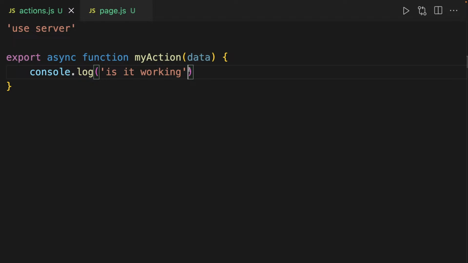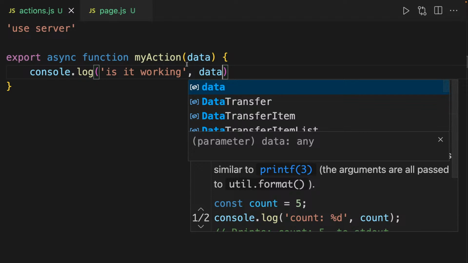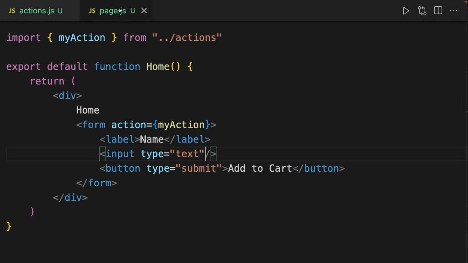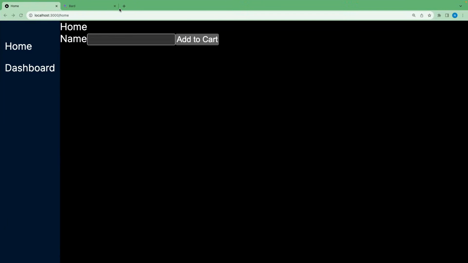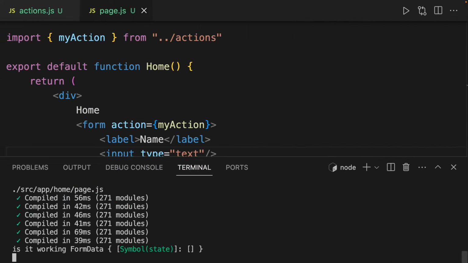Is it working? I will show the data here in the console log. Then I will go to our home page, then I enter add to cart. Is it working? Then there is a form data.